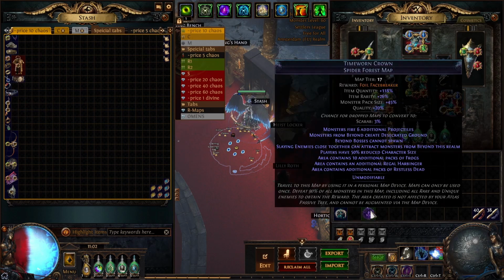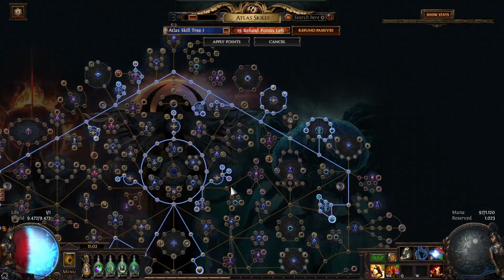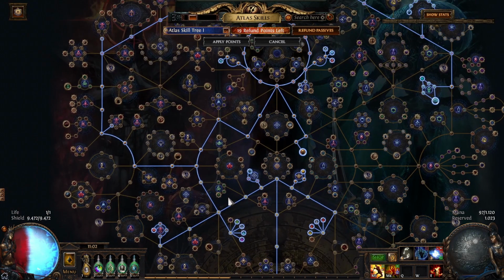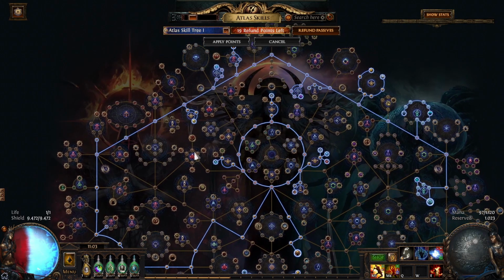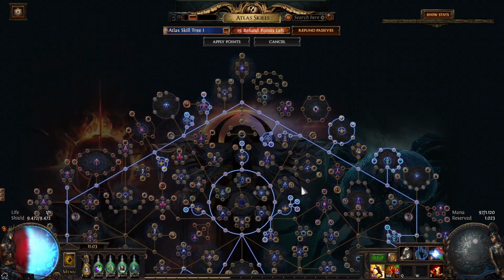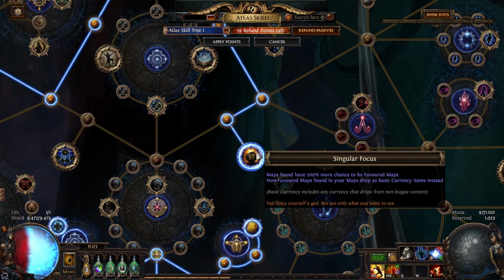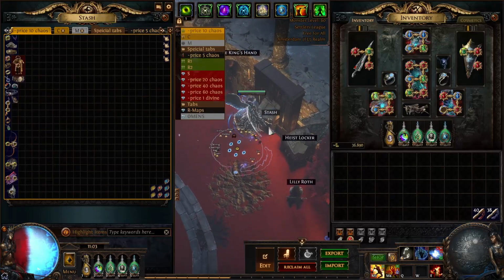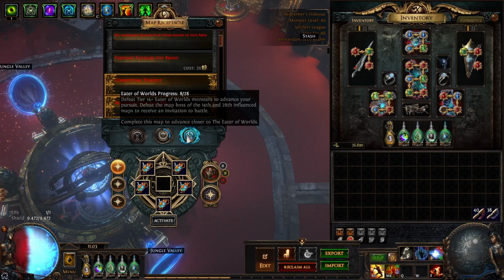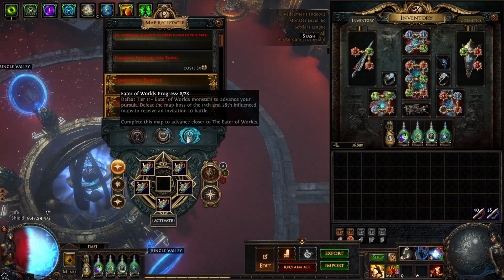So yeah, that's about it for the build. The Atlas strategy, as mentioned, is basically just going blocking content, getting scarabs, explicit modifiers, getting ritual, altars, and more scarabs, more explicit modifiers, going in a circle here, and then some Eater of the World Atlas things, and then singular focus for map sustain. So yeah, then whenever I get the Eater of the World progress to 28, I get the invitation, and I do it myself.